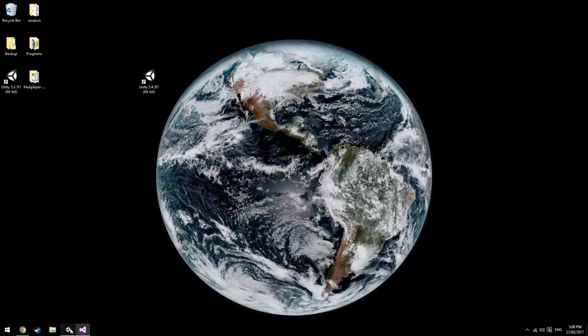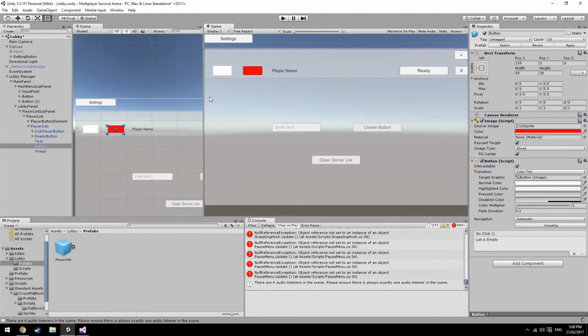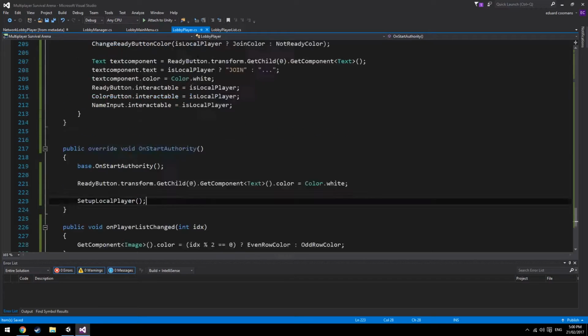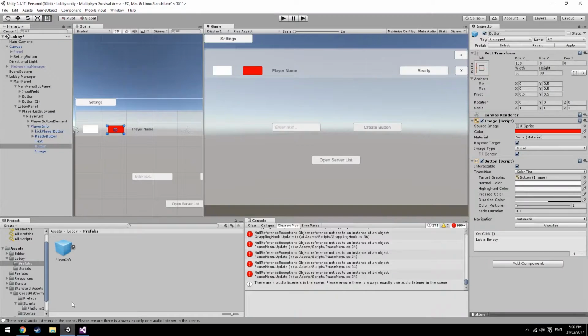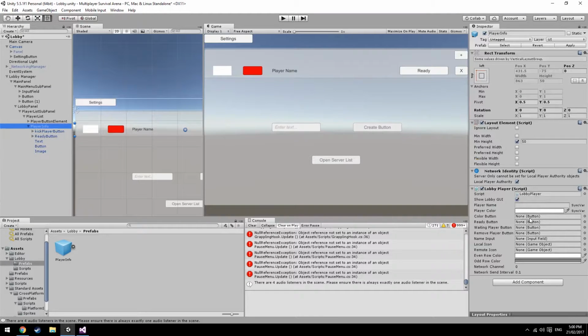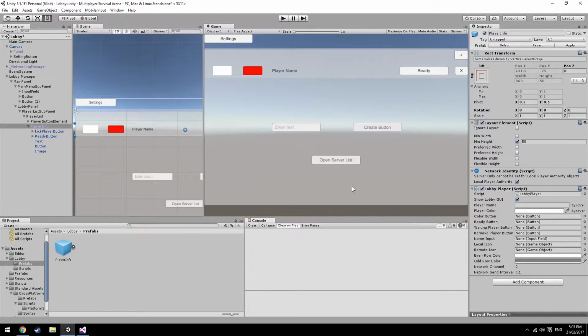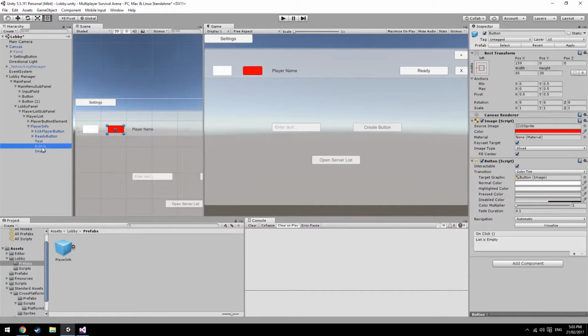And now we have no errors, so we've got past everything with no errors, which is pretty cool. Now if I go to here, we're going to have a list of unassigned things, so we have to go ahead and assign them. So the color button, which is this button, we'll name this color. I'm going to have it as color button because I'm Australian. This is how we spell color.